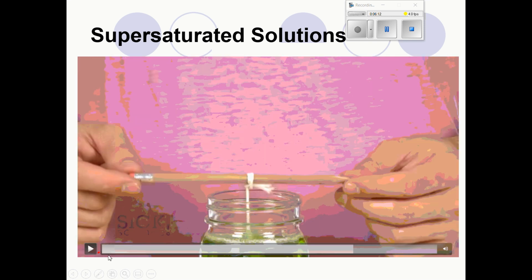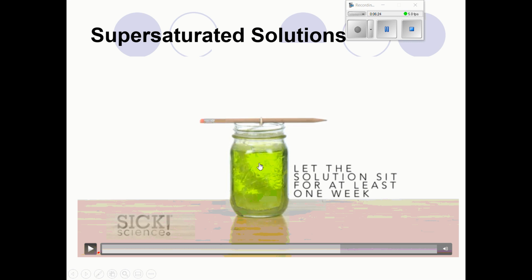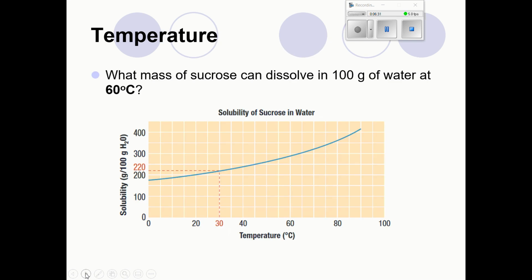Oh, let me go a little bit more. And you can see here that all of that extra that we dissolved, the extra sucrose, is now precipitated out. So this solution in here is saturated. Okay, it was supersaturated, now it's just saturated, and the extra fell out. So something to keep in mind.